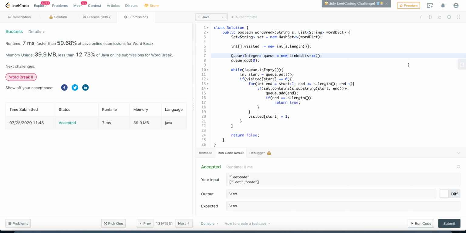Perfect. Pretty simple, right? If I have to speak of the time complexity, I'll say the time complexity of this solution will be O of n square. Why n square? Because in the worst case, we'll be traversing through the entire string again and again for all its characters. So for all starts, we are traversing through the entire string. So that is n square. And the space complexity is linear, that is O of n, because in the worst case maybe our queue will hold all the indexes of the string. So that is the length of the string.